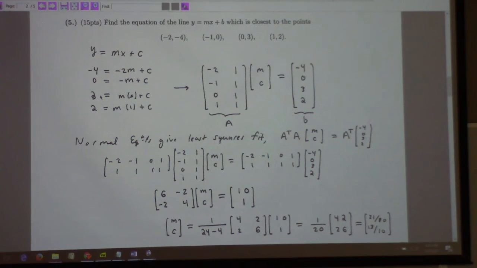Why would you do that? Well, maybe you've got a problem that should have a quadratic as an answer, and you happen to know for physical reasons it has to go through the origin. If you want a quadratic through the origin, a general quadratic would have the form mx plus cx squared. That would be a quadratic through the origin.